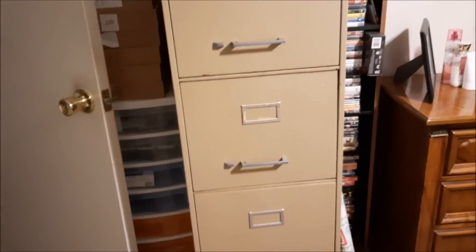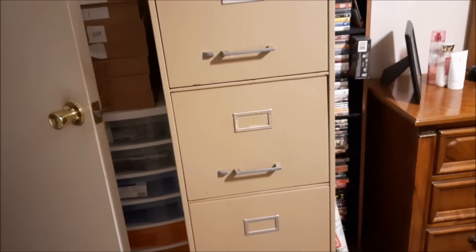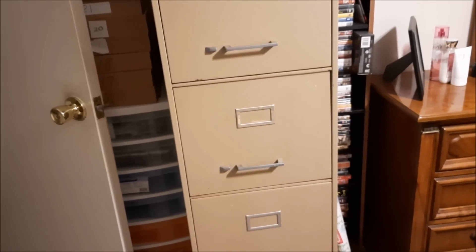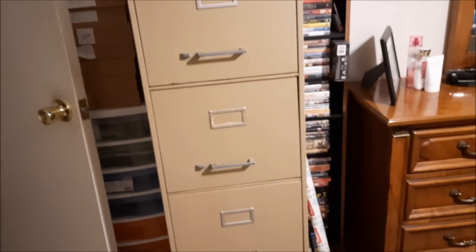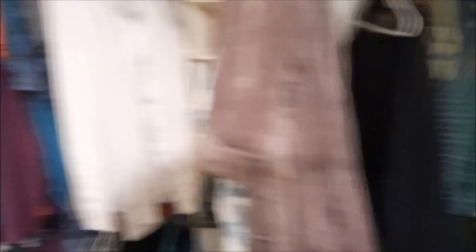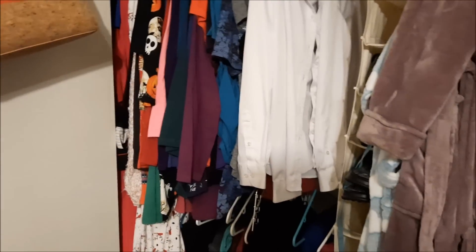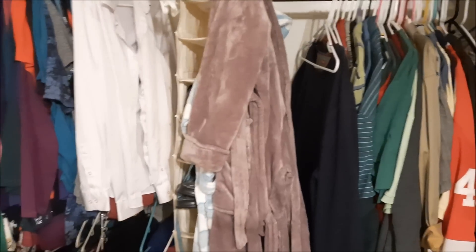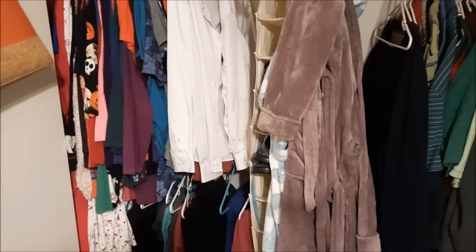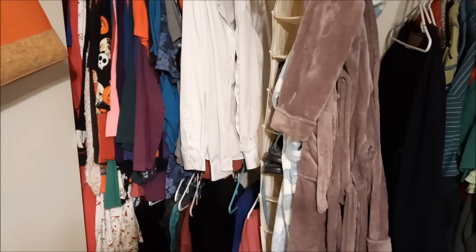Back to Wednesday — I'm in my bedroom. We have this file cabinet here. One of the things I might do on a Wednesday is go through the file cabinet, and if there's something I don't need anymore, I'll put it by my shredder so I can shred it on Thursday. I may also look through my clothes, see that they're sorted and clean, and see if there's anything I can donate. We have a very small closet, but we make it work. This is all a work in progress.